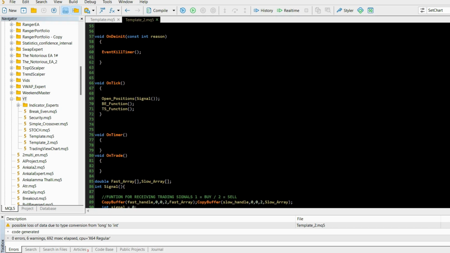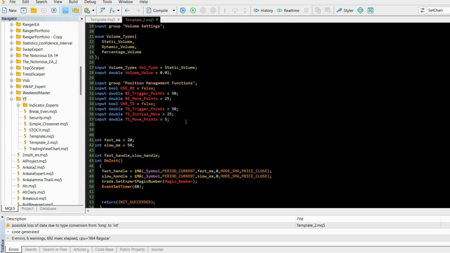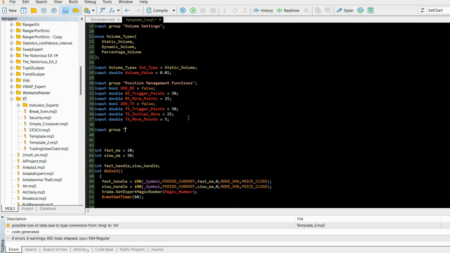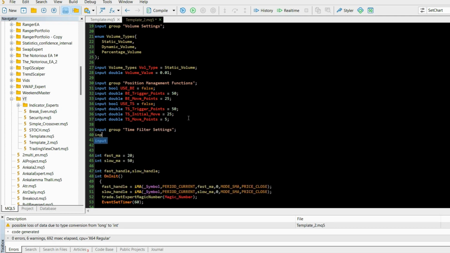So let's add a simple function that is going to do this time filtering for you. Okay, so let's go back here and let's create a new group. Input group, time filter settings, and let's go.